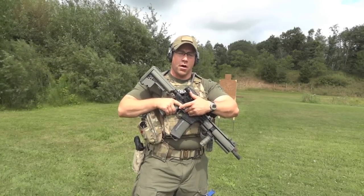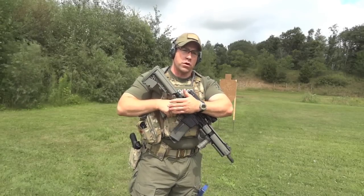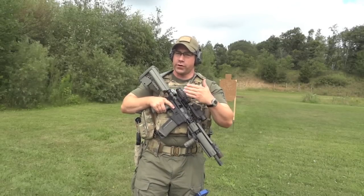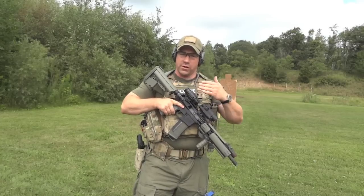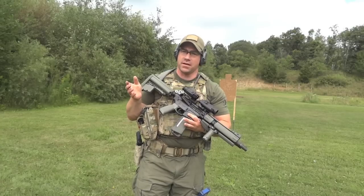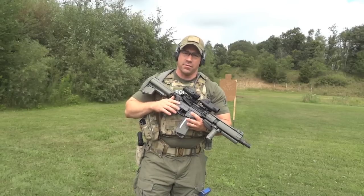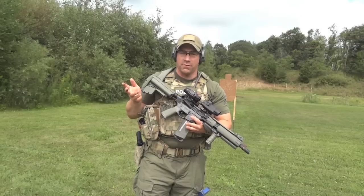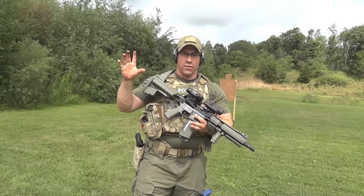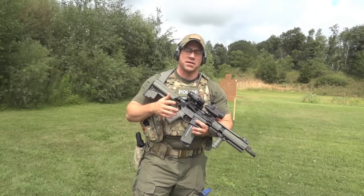With this trigger and the Mil-Spec trigger, my splits are about 0.15 to 0.17 seconds between shots. With the Super Dynamic Combat Trigger by Geissele, I'm at about 0.12 to 0.14 seconds splits on rapid fire. Does that mean it's ultimately a better trigger for trigger speed? Not necessarily — it's partly a factor of me being very in tune with that trigger from recent training. As I train more with this one, I fully expect my times to get back down to around 0.14 to 0.15 seconds. That's a nice option with timers: it helps you gauge your performance with a new part and see if it's a good tool for you.